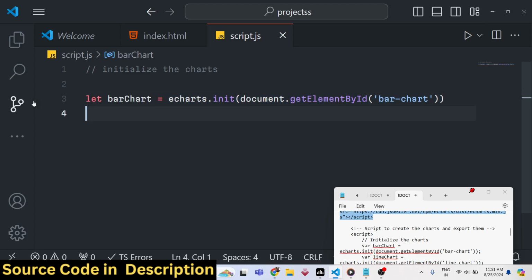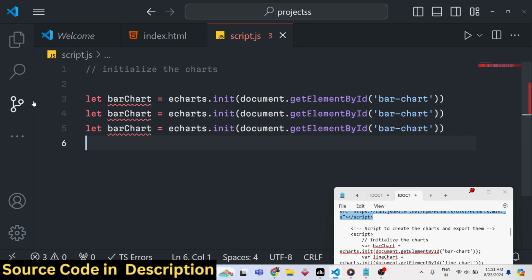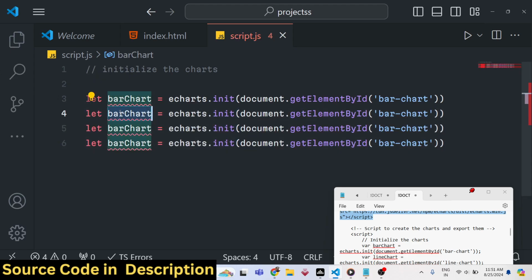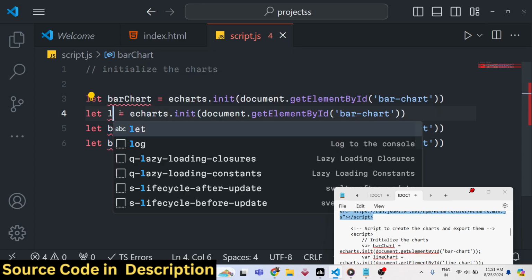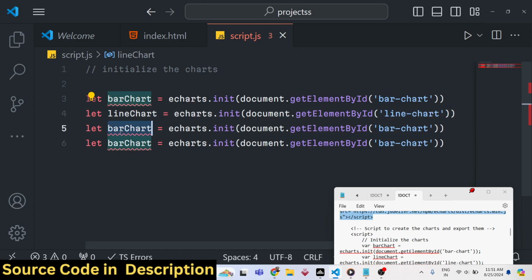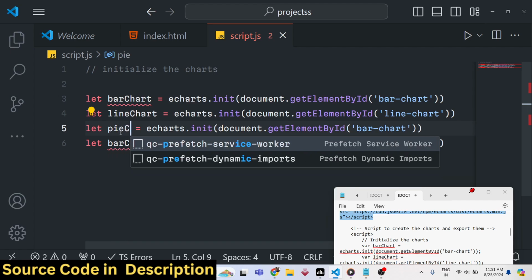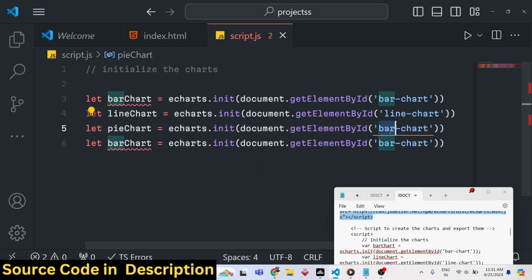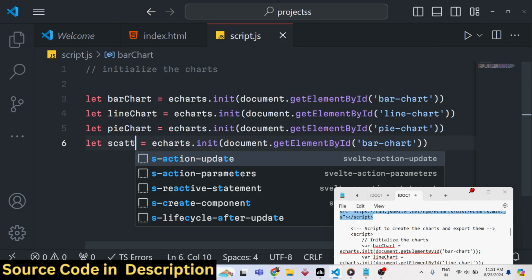Similarly, we'll declare the three other charts: this one will be for the line chart, here we change the ID to line chart. Then we have the pie chart, and this one will be the scatter chart.